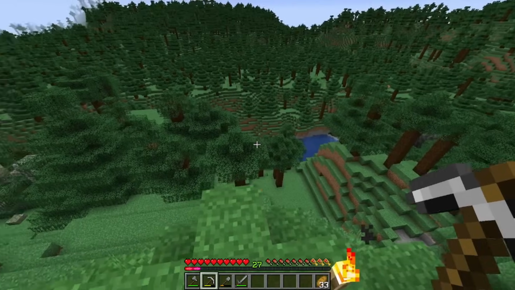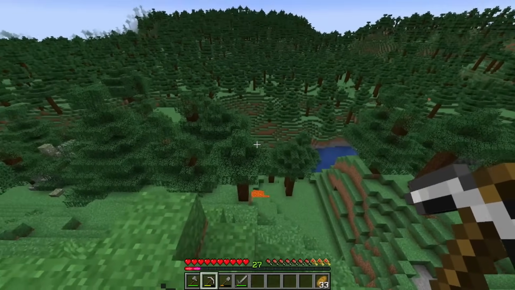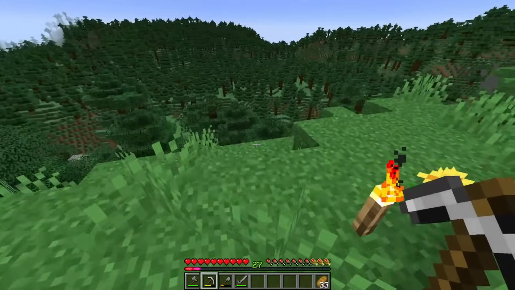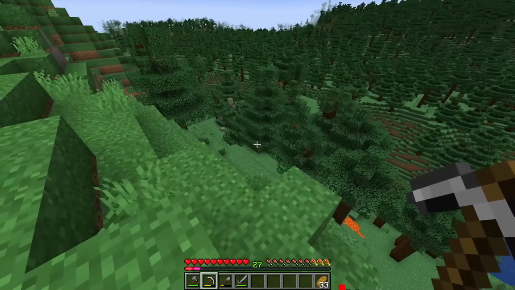Oh yeah. And we have a pretty interesting problem with our spawn, is that we have this deep river valley surrounding us on all sides. We're on an island. So I kind of feel like our starter base should have a nice big bridge. Who doesn't love a good big bridge?